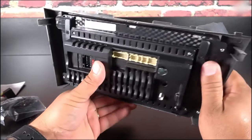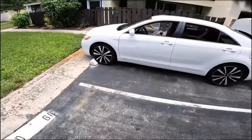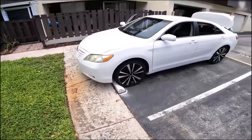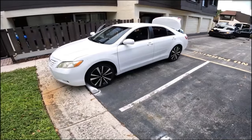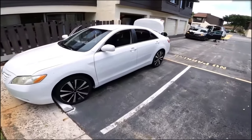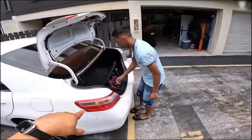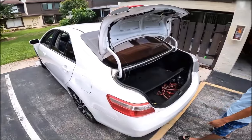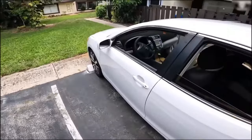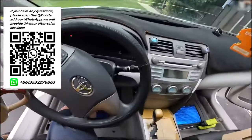Here we have the Toyota Camry ready to go — it's a pretty clean car. I got it at night so I didn't get a great look at it, but it seems in good shape with the exception of some dashboard damage. I have my buddy here helping with disassembly at the trunk so we can get that rear view camera hooked up, and I'm here enjoying my coffee.